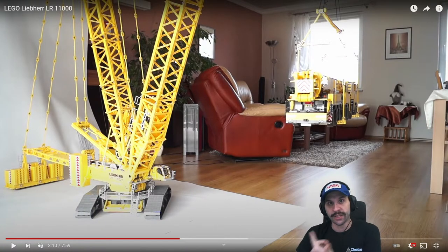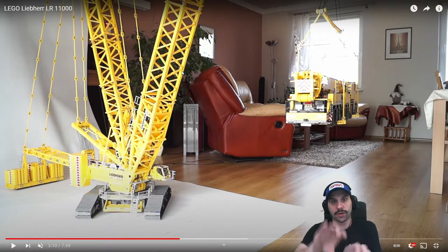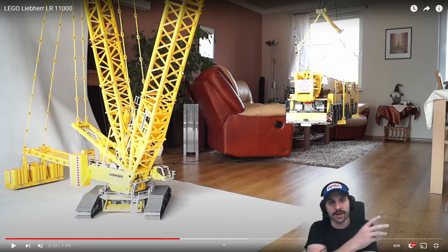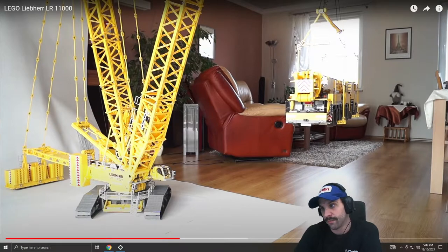You gotta remember, these cranes, I know this is gonna be ironic, these lattice cranes are built like a Lego kit. That's why you can build a Lego kit version of it, because the cranes are designed to be configured. You can swap parts out. Like, you could take parts off the derrick and add them to this over here if you want. That's how Liebherr sells these things. You can buy the entire thing, or you can combine parts. It's registered in Switzerland and depends as German. Also depends on how much lifting up close.